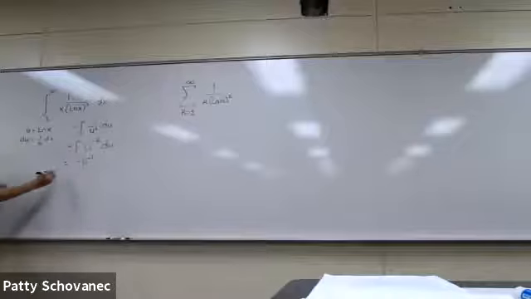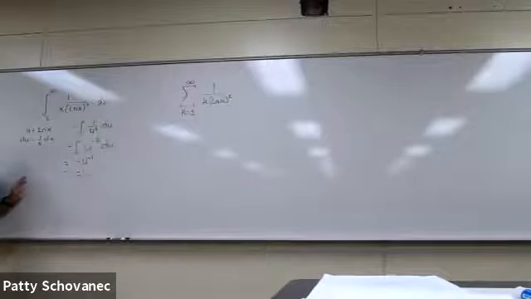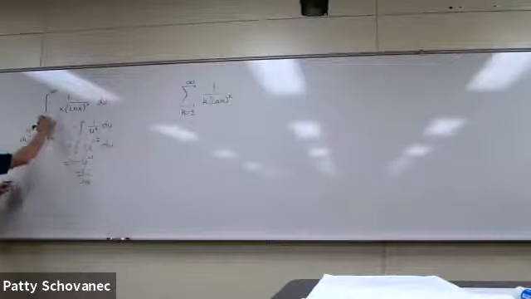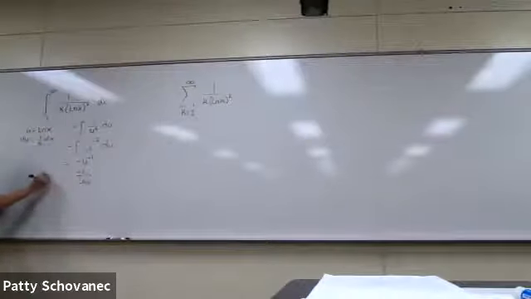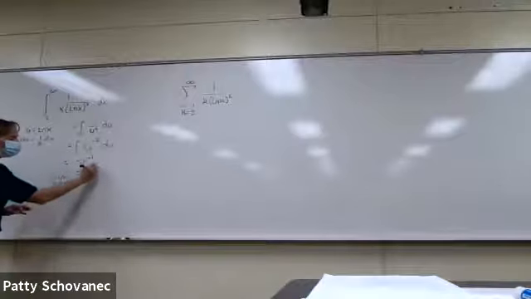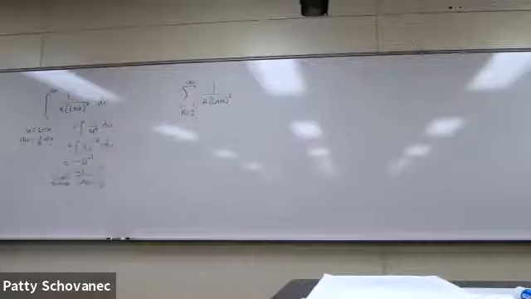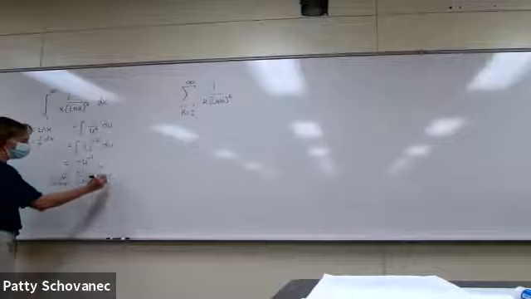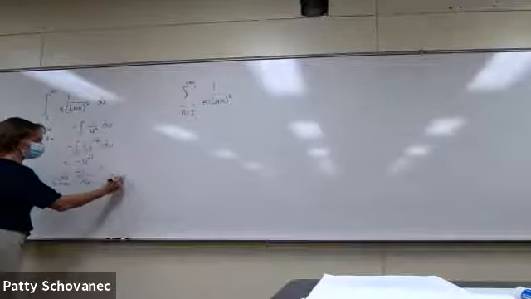And u is the natural log of x. I'm going to write u to the negative 1 as 1 over u. And now I'm going to put the natural log of x in there. We need to take this from 2 to infinity. So here's where I'll make it a limit, as n goes to infinity, and then evaluate this from 2 to n. So I've got negative 1 over the natural log of n minus a negative 1 over the natural log of 2.